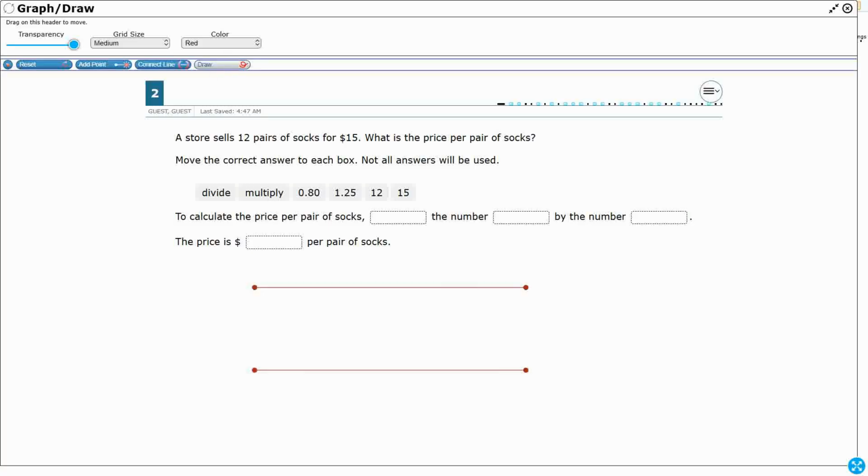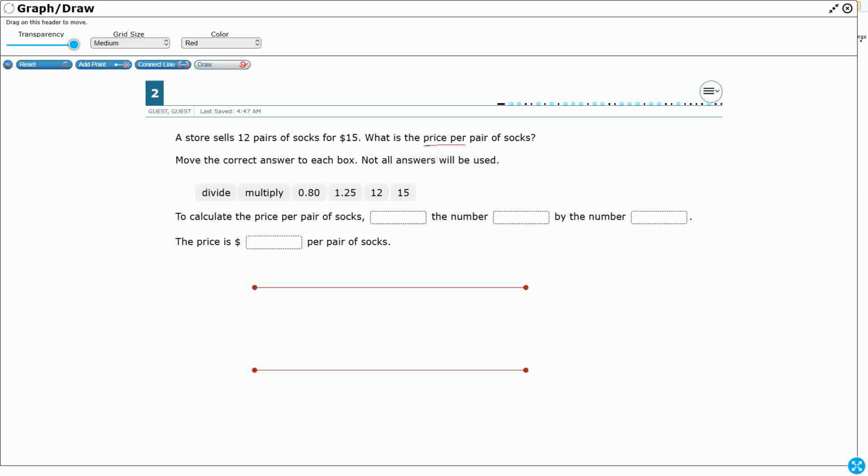What I want to do is I want to keep track of my price per pair of socks. Okay, so you see this price per pair. This gives me my order. This per means I'm going to look at it as a ratio, like it's a fraction. So my price is going to go on top, and then my socks is going to go down below. Now, if I buy 0 socks, it's going to cost me $0. So we can establish that.